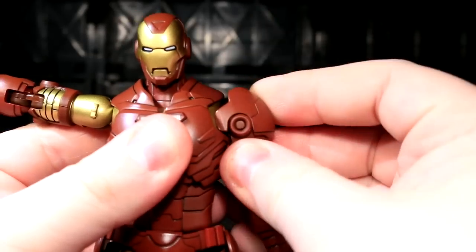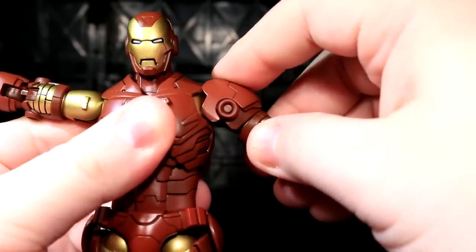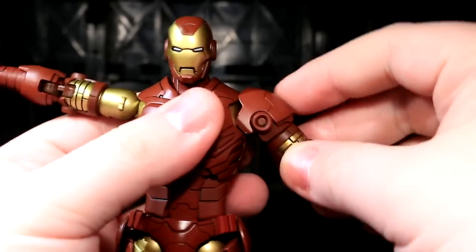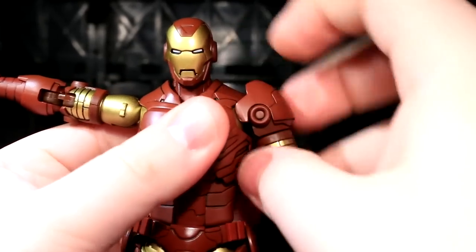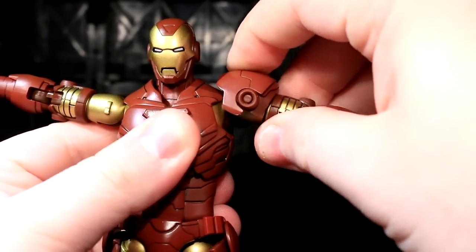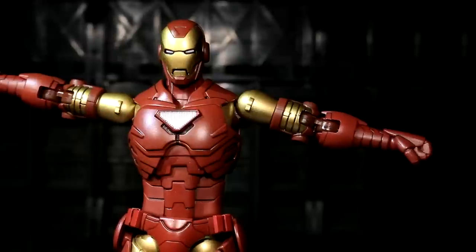And no matter what I do, this is kind of the best I can do for an outwards swing. If you get this thing so the lip is above the chest armor, you can get it to swing out farther, but while you're doing that, this shoulder piece is falling off of its mounting. And the shoulder piece is a die-cast piece. This happened to me so many times.